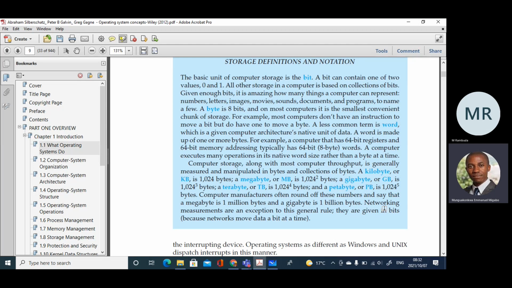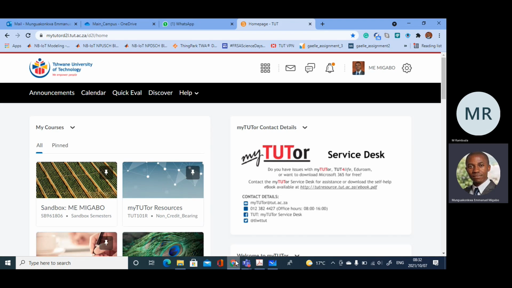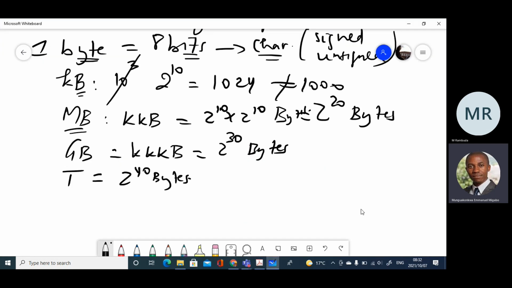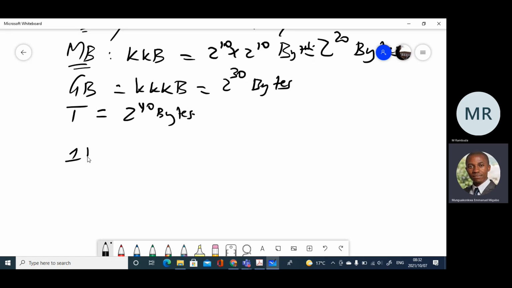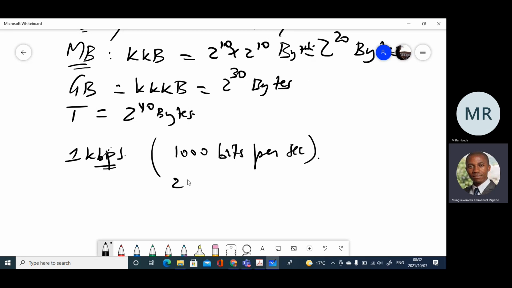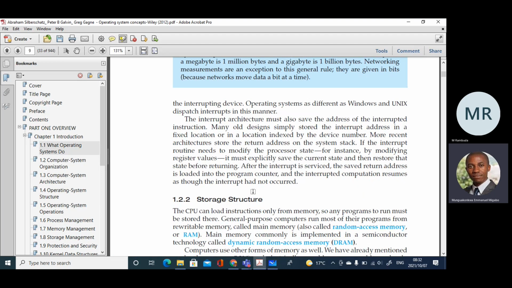And you must be careful here. When it comes to bits, we don't apply the rule of saying kilo is 2 to the power 10. When it comes to bits, we are actually back to the original concept of a kilo. So when we say 1 kilobit per second, for example, as a transmission speed, that is exactly 1,000 bits per second. It's not 2 to the power 10. It's actually 10 to the power 3, 10 to the power 6, etc. That's very important, and that was more of a revision.